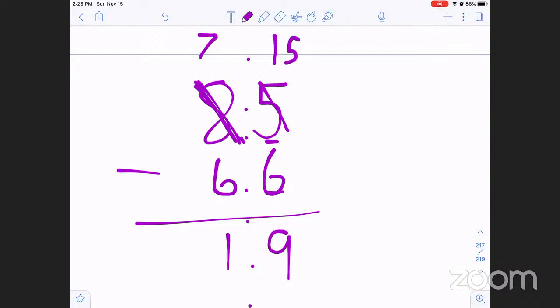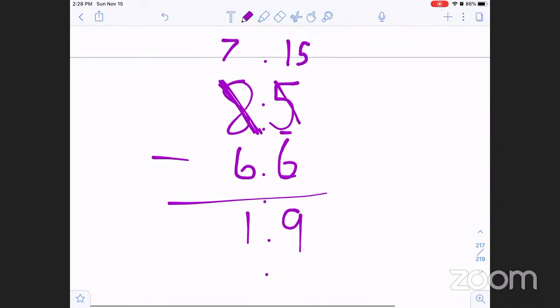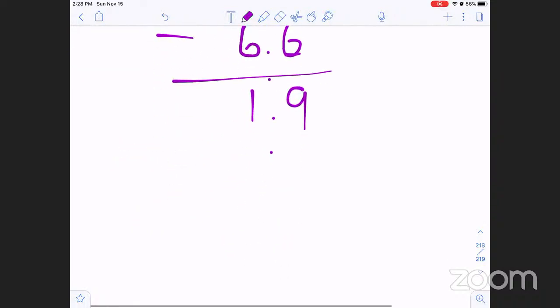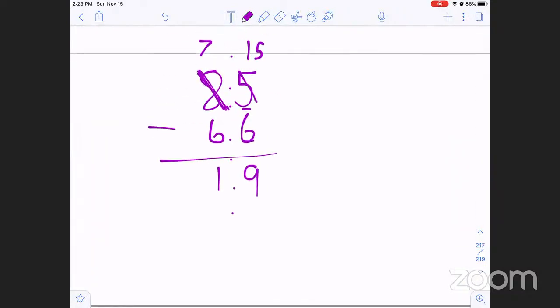If you have trouble remembering what you're supposed to do, or you're not sure why you're doing what you're doing, I thought of a new way that I think will help us out. A couple of you guys I already taught this to, and they really liked it. So we'll teach everybody this way now. We're going to do what's called a takeaway box. We did 85 minus 66, and we got 19. Let's do it again with a takeaway box and see if we get the same thing.